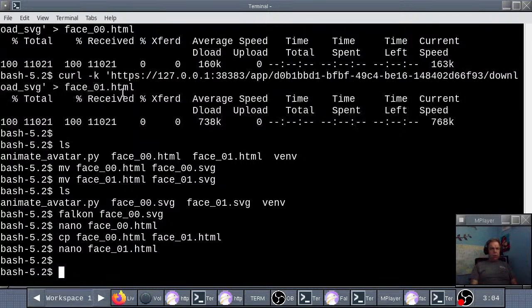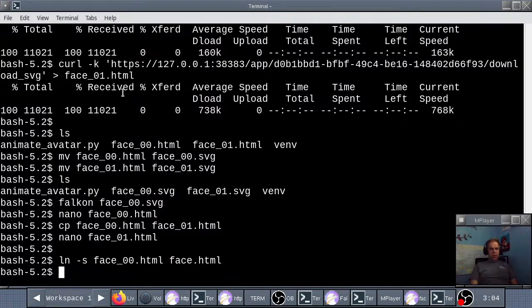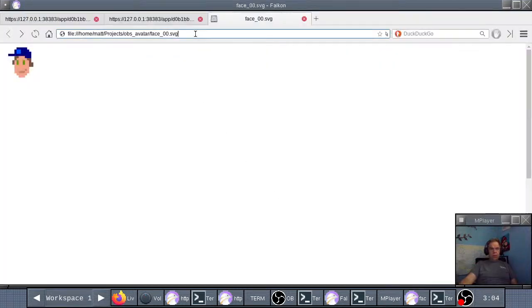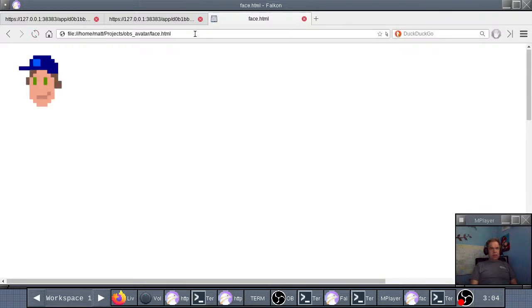Let's do an ln -s face 00.html to face.html. Now let's do Falcon. Now if we go to the last Falcon that we had open, we can just do face.html, and it should reload on itself like that. Okay, so you can see that that's my idea right there.